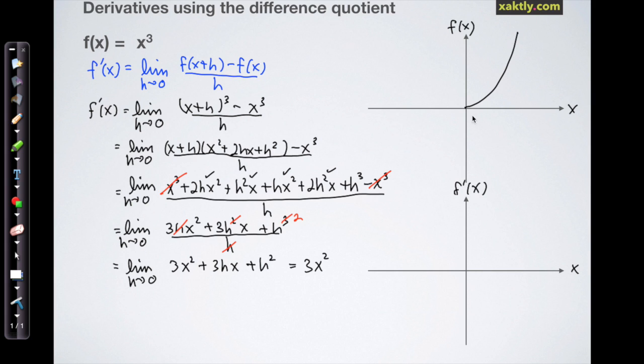The function x cubed, we recognize this as a parent of all the cubic functions. It's just this sigmoidal function. And its slope is positive everywhere. It's always pointing upward and to the right. And the derivative is, of course, just a parabola that's steepened by that factor of 3, so it's a steep parabola.